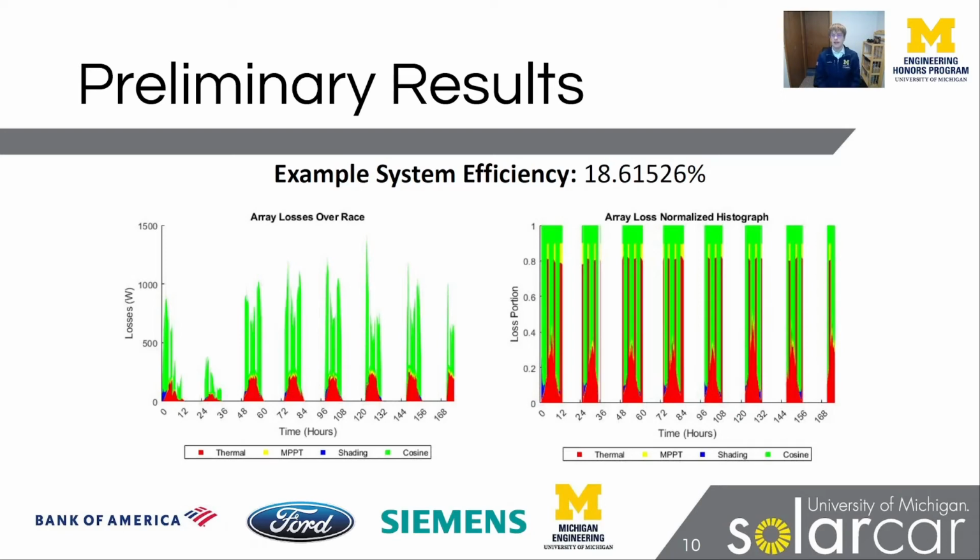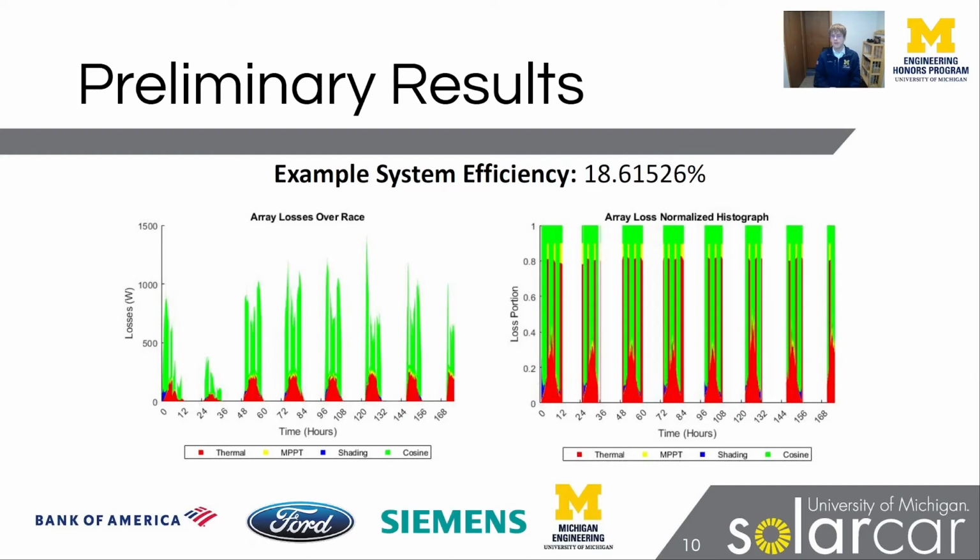On the right, we have a histograph, which essentially takes that same chart on the left and just normalizes everything to, at that specific moment in time, what 100% is. So this shows us over the course of a race, what percentage of energy is lost to each of our different loss factors. So we can see, for example, when you start a day, you have a lot of cosine losses, but then when you're pointing, which are the spikes where the red and yellow shoot way up in the middle and end of a day, as well as a little bit at the very beginning, that's when we're going to be bringing in the most energy because we've stopped moving the car and pointed the array directly at the sun to bring in as much energy as possible.